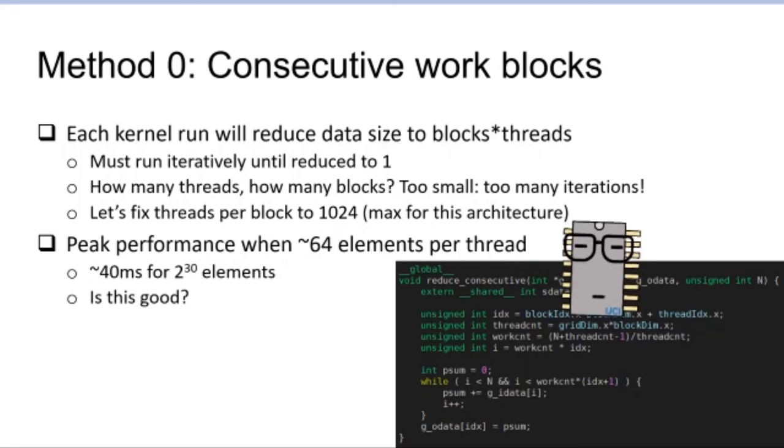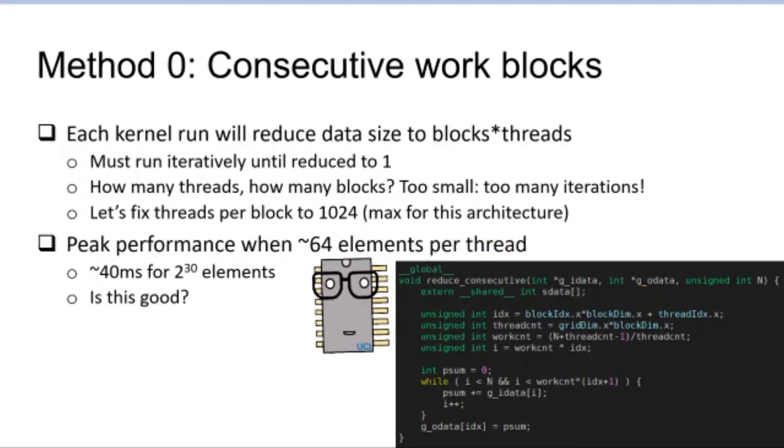But the peak, so that's a bad thing, because on a new architecture or with new software, we have to do this design space exploration at least once to come up with this number, which will give us the best performance. And having to do that is kind of annoying. But anyways, I'm going to emphasize here that depending on this parameter, how many elements per thread, there was an orders of magnitude performance difference. So this is quite fickle.